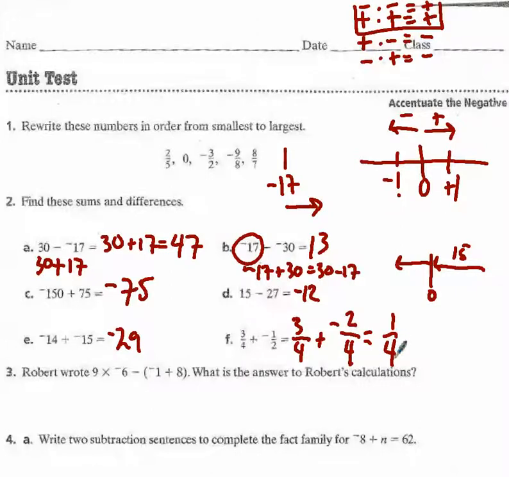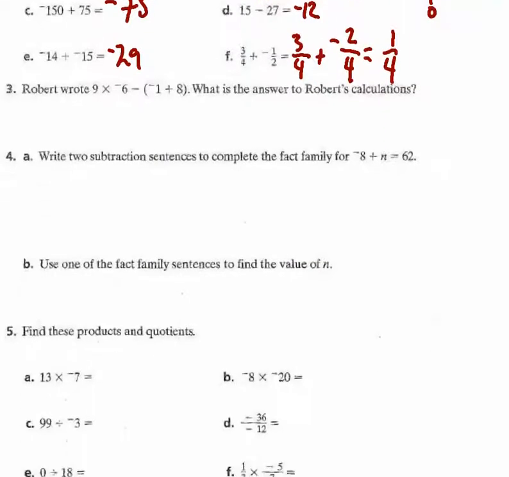That's it. So Robert wrote this wonderful expression. What is the answer that Robert found? Well, another banned DPS phrase is, please excuse my dear Aunt Sally. I'm going to use it anyways. Please excuse my dear Aunt Sally. And the reason why we don't like it a lot is because multiplication and division have an equal value, so you go left to right at this point. And the same for addition and subtraction. They are of equal value, so at that point, when you only have addition and subtraction, you go from left to right. That is the trick.